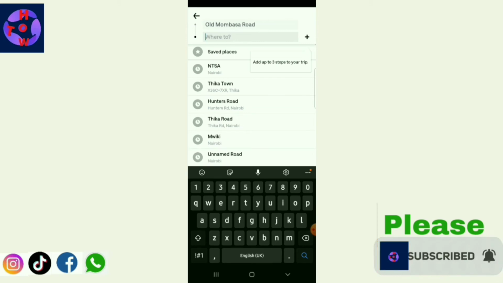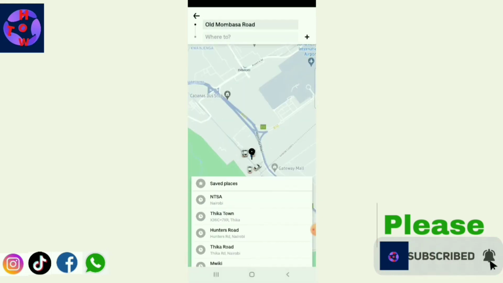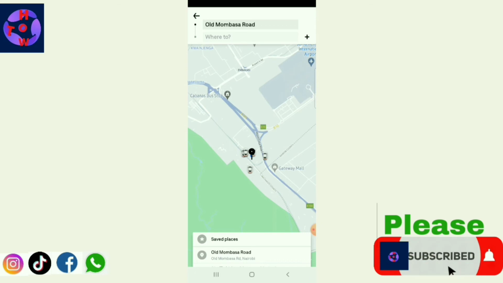Then, many of the apps automatically choose your location. On this part, please don't interfere with the original pick point of the app, because this is the point the app has taken. It is the point which the driver uses to locate your place. If you interfere with this part, a driver may take your request, but since you have interfered with your PIN or the location where you are, the driver may have issues getting to you.